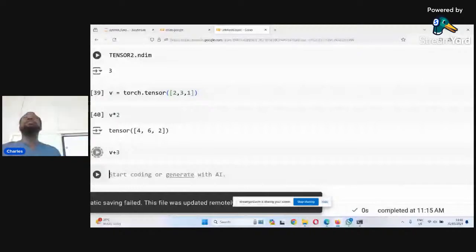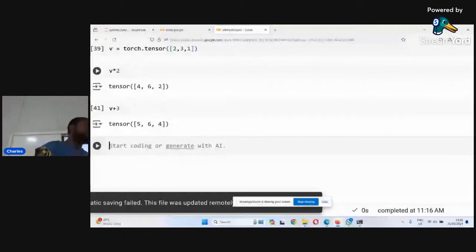That's one operation. Another operation is the dot product. The dot product between two vectors gives you a scalar value. We can do the same thing here.